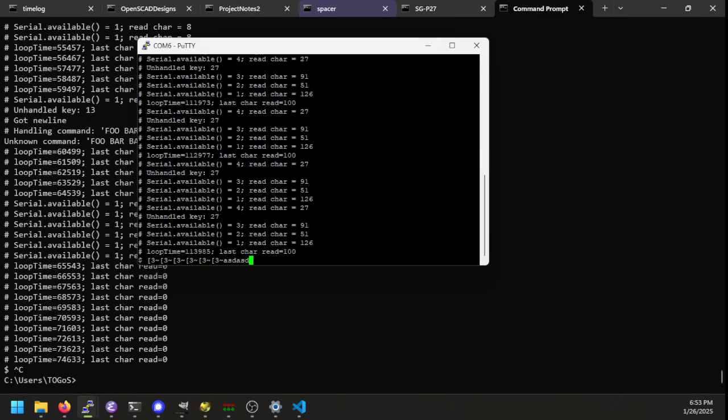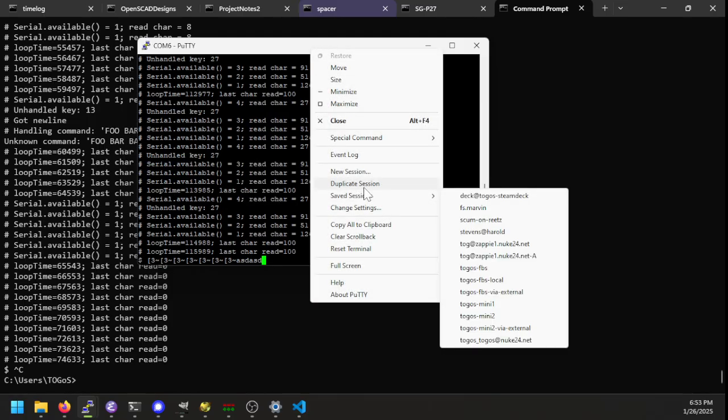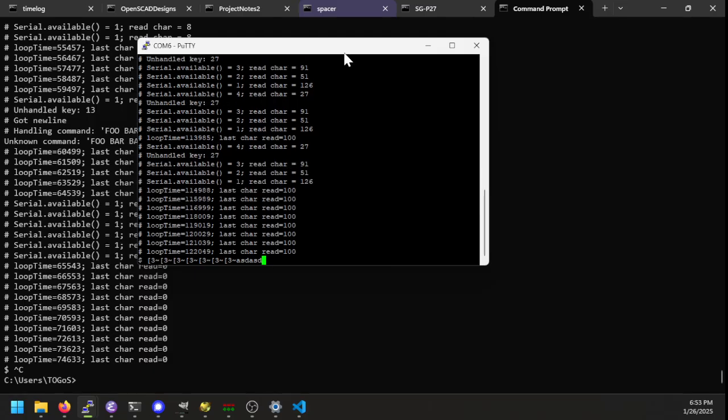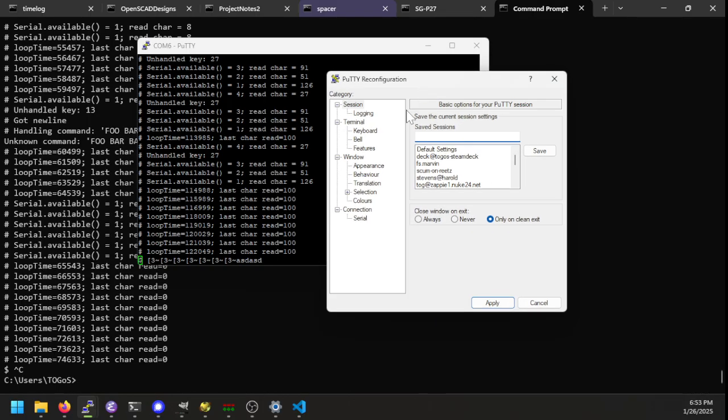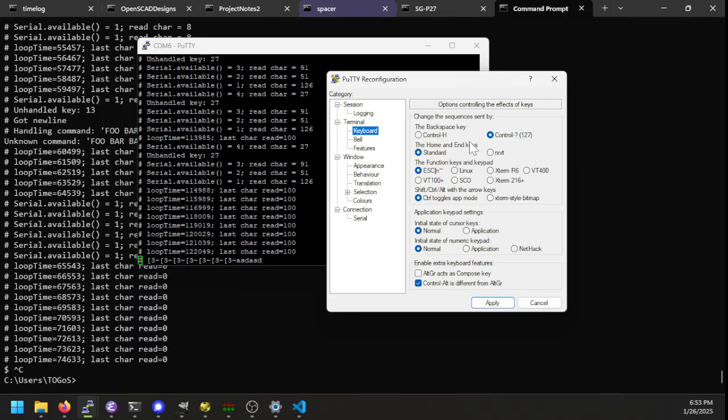So in Putty, at least by default, delete sends 126. And I know there's settings to change this kind of stuff. Terminal keyboard, the backspace key sends 127. How about the delete key? Doesn't say anything about the delete key. Wonder what's in our code.